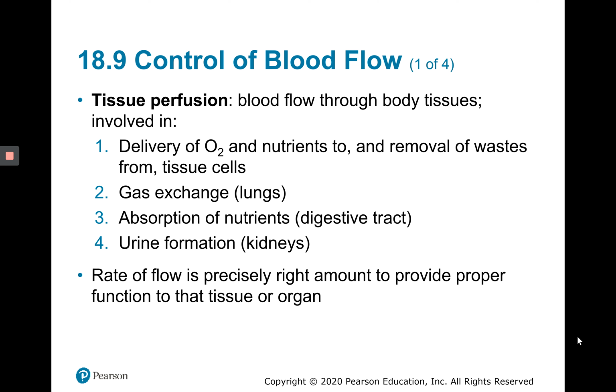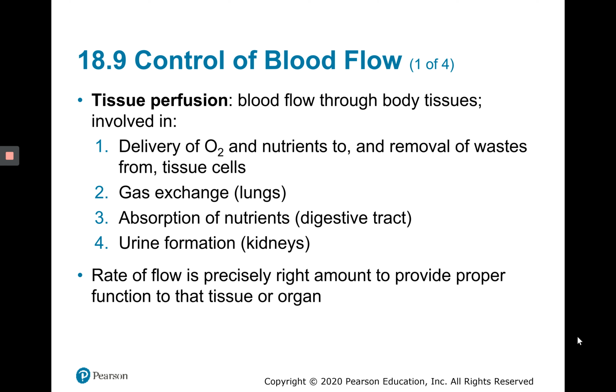So microcirculation is blood flow through a capillary bed, but doesn't necessarily have to do with sharing what's in the blood with tissues. But tissue perfusion does. This is blood flow through body tissues. So of course, first the blood has to flow through a capillary bed in order to be exchanged. Tissue perfusion includes the delivery of oxygen and nutrients to and the removal of waste from tissue cells.